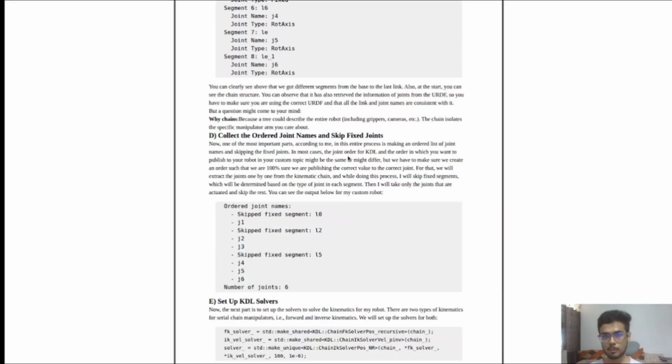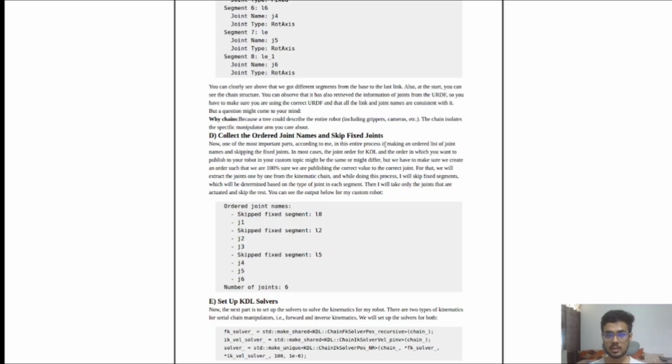Now the main thing, a very important thing when using the KDL library. The KDL library parses your URDF in one way, and your joint states, where you are publishing the joint values, may be in a different way, like somewhere you have made a mismatch. So for that case, you have to collect the joint names from here.